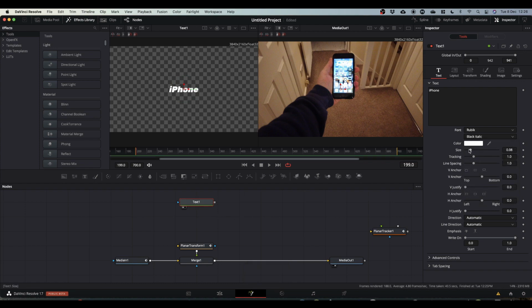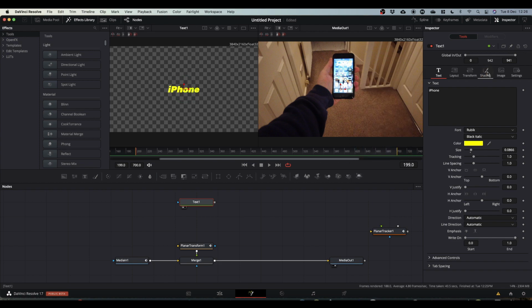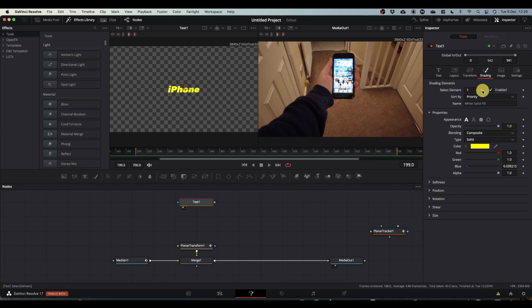And you can resize it and do all the stuff that you do with text. Next, you're going to pipe your text into your planar transform, and you can see that your text is here.